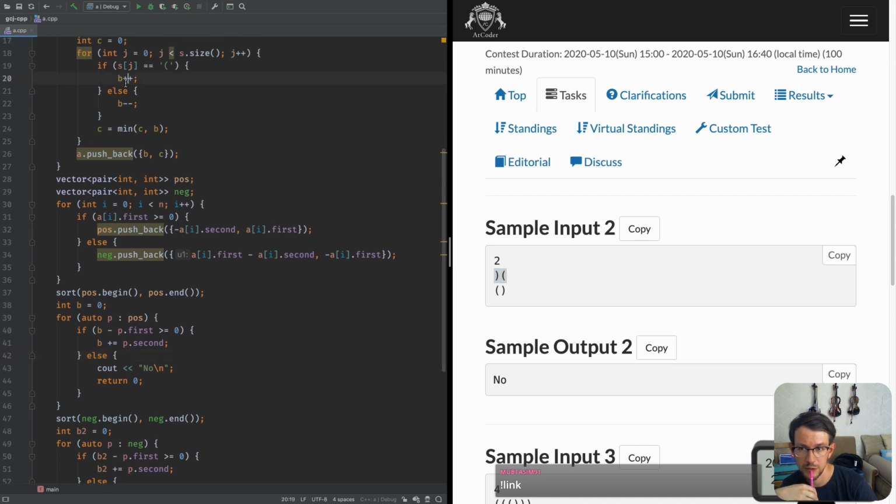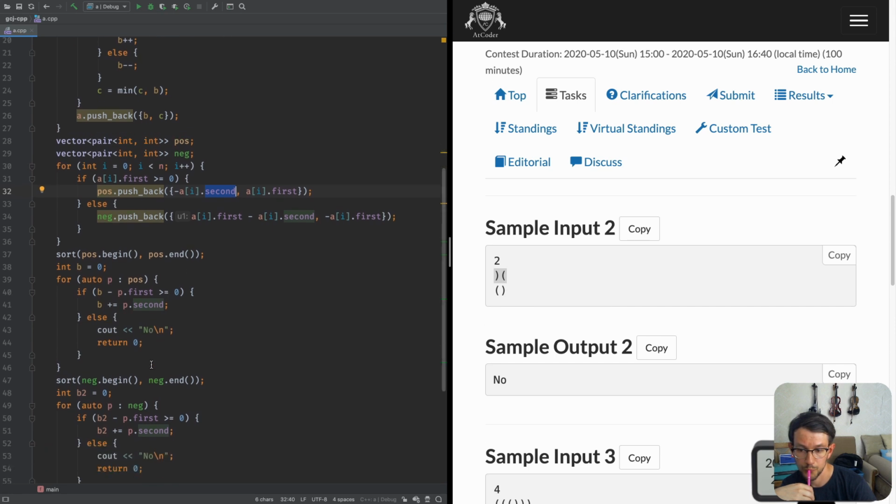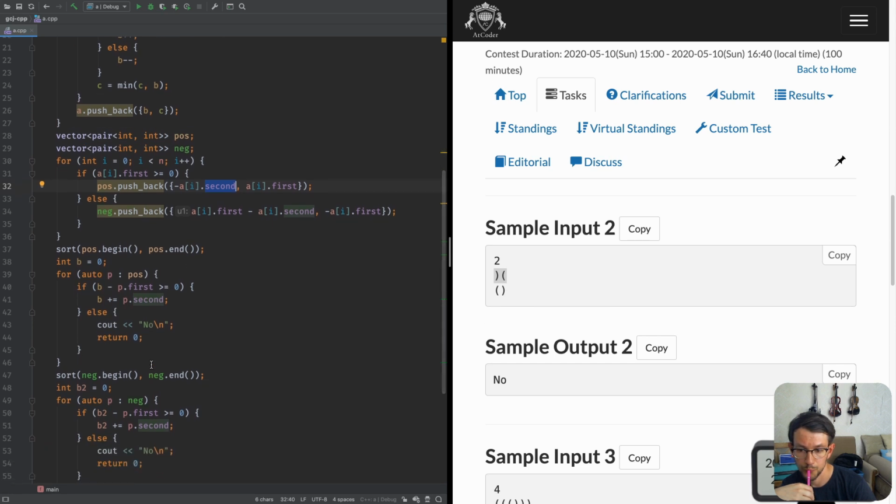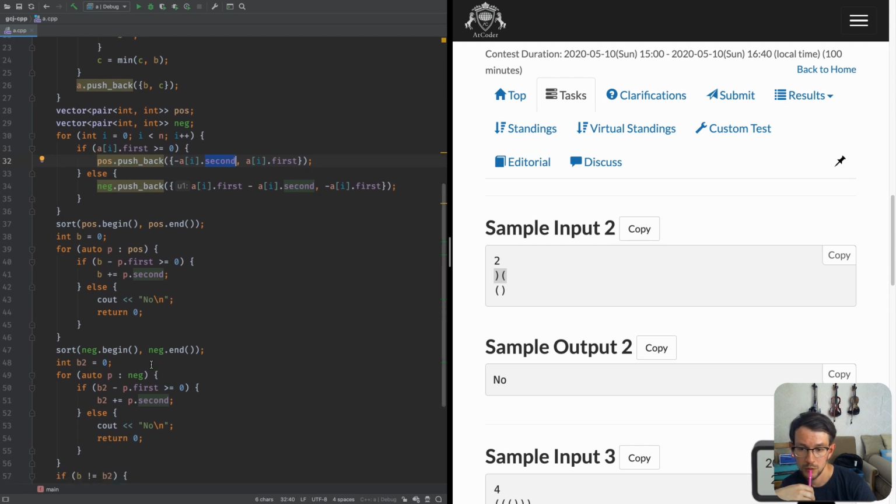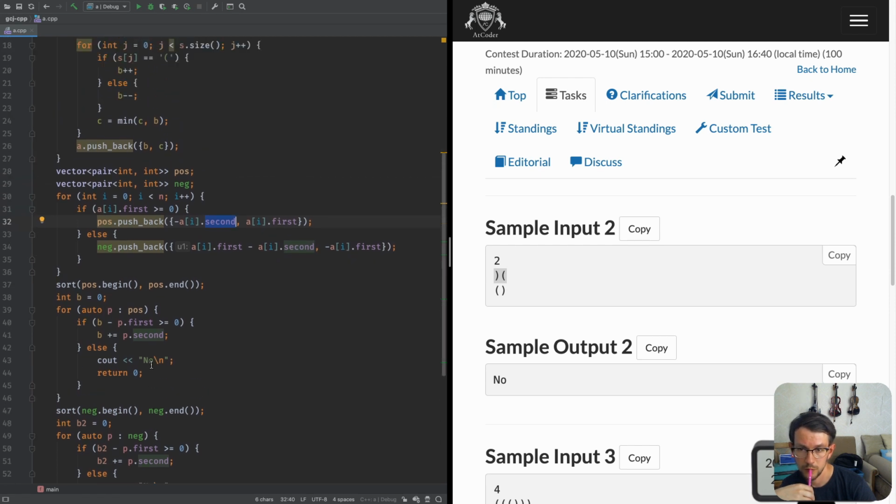So this B will be 0, but the minimal balance in this sequence is -1. And here it is 0. It's -1. So we will go here. Here we'll put -1. So it will be 1. I don't see any problem here.